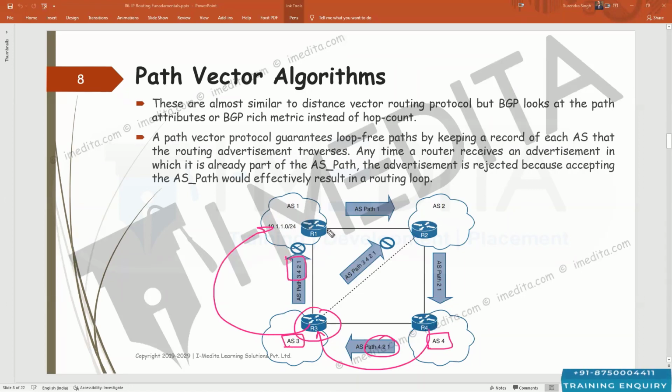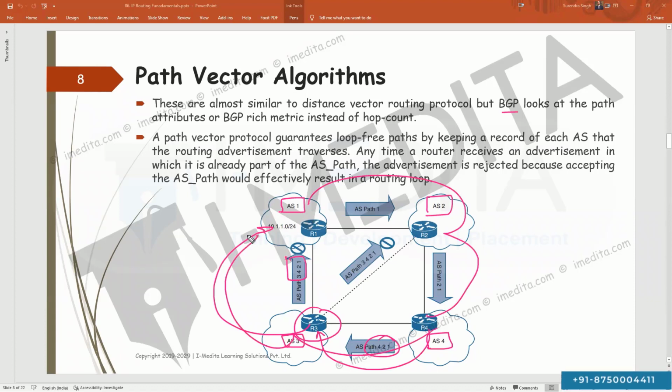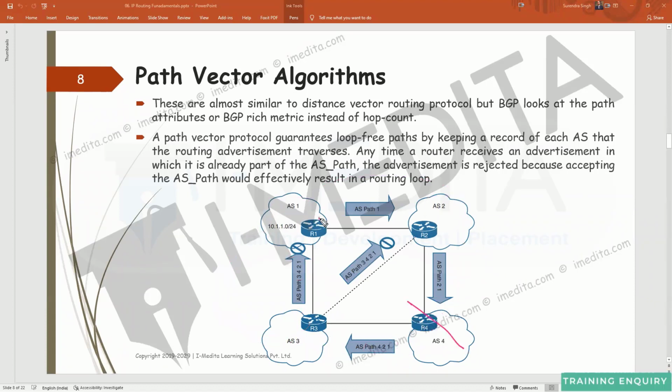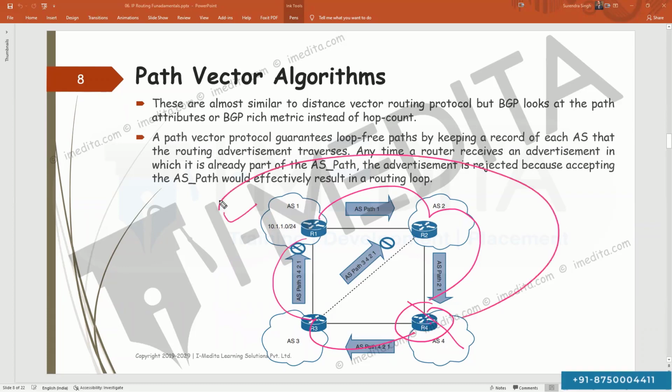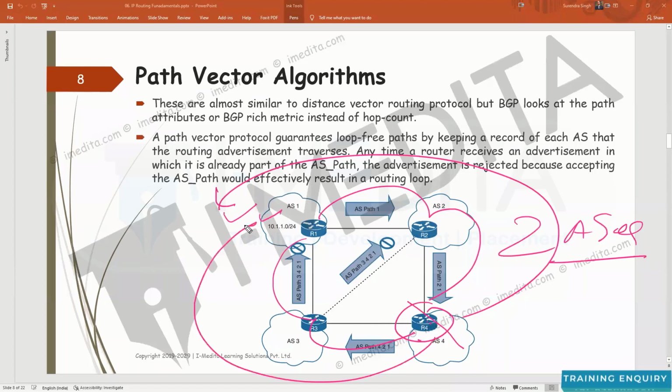Point is, every router in protocols such as BGP has a clear idea how many ASs it has to cross to reach that particular destination. This router 4 is also getting the same information from here. Router 4 knows that if it has to go to that destination via this path, 2 ASs it has to cross. It also knows that if it goes to that destination via this path, then also 2 autonomous systems it has to cross.